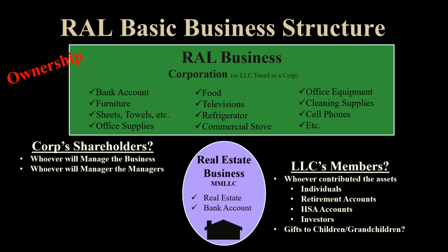Yeah, I mean, there is a lot of misunderstanding or assumptions, right, as to how you do things. I think you can structure it any way that you want. And if you want to be in the real estate part only, you can. If you want to be a part of the business, you can. And if you want to have partners in that, you can. I love the flexibility of the structure. Yes, absolutely. And it also gives you, as you'd mentioned, an exit strategy if you want to sell one or the other.